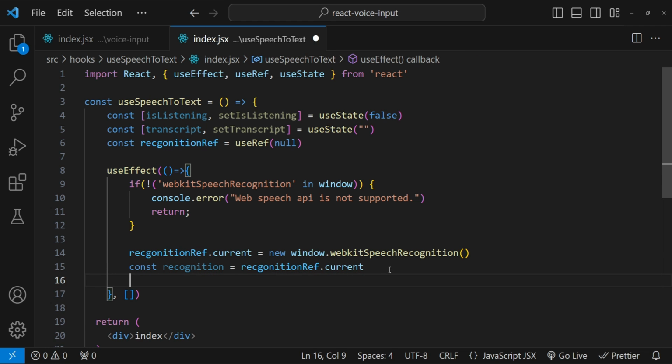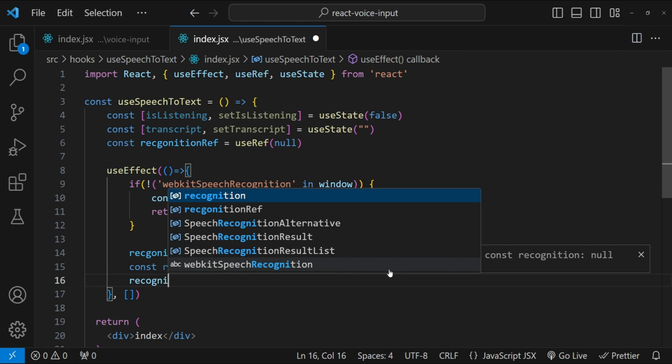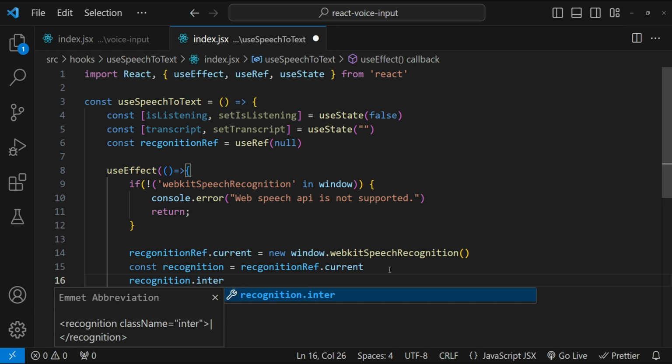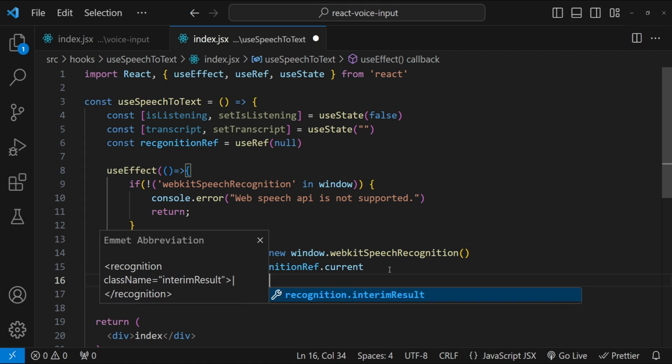Now let's configure this recognition constant. So recognition.interimResults, what's the spelling, interimResults.